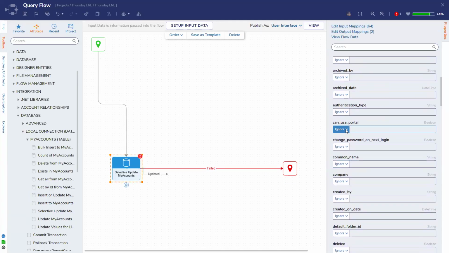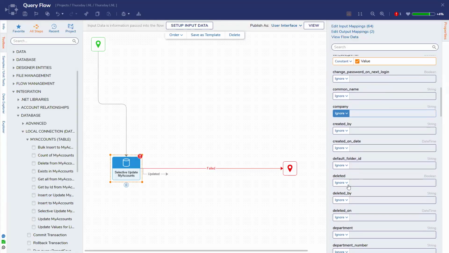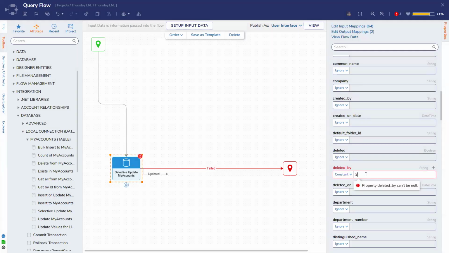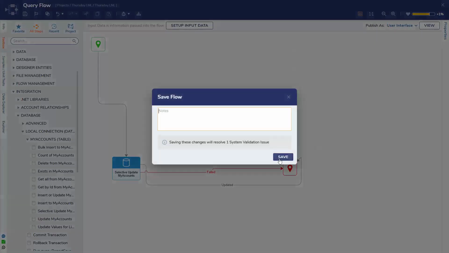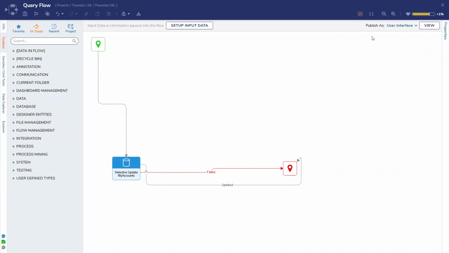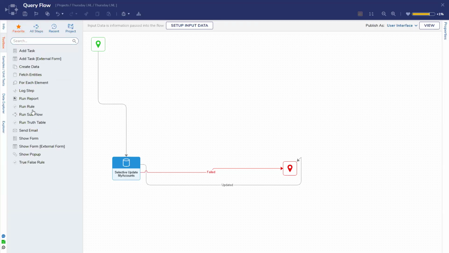We want to see specifically if can use portal is being used here. And then let's create something that's a string here, deleted by someone. All right. So that's being utilized by this flow now. Let's just pass this in, save it. Actually, let's pass it into a subflow just to make sure.